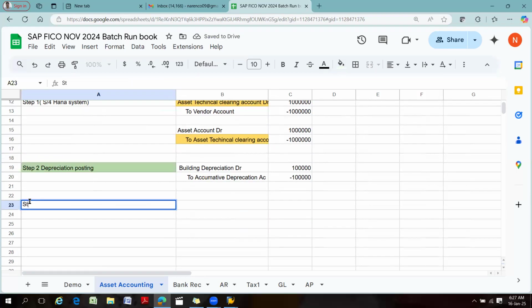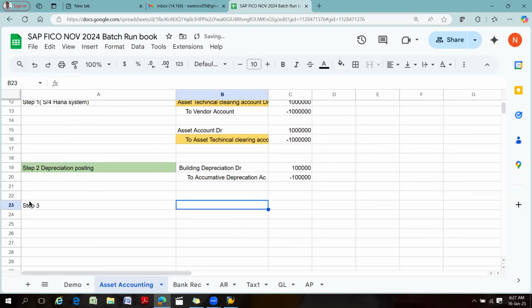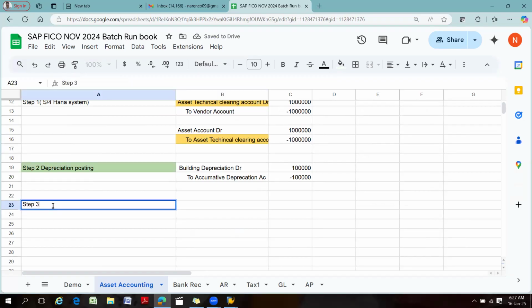Now step number 3. What is step number 3? Asset transfer from one asset to another asset within the company code. They have two scenarios; this is within the company code, intra-company code.